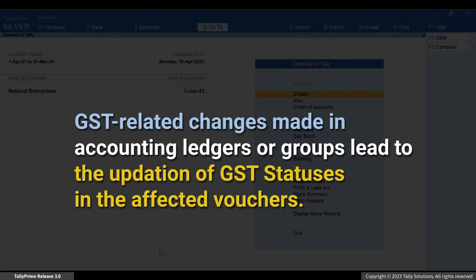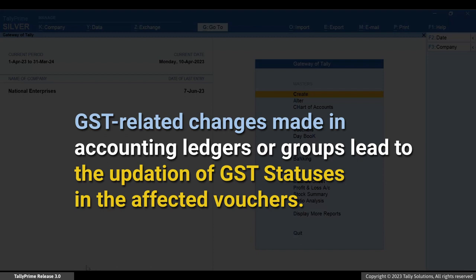Similarly, if you have a practice of maintaining accounting ledgers, such as sales and purchase with the GST-related information, such as GST rate or HSN/SAC info, then whenever you make changes, TallyPrime provides you with the flexibility to update the GST status immediately or later. Moreover, you might have maintained the GST-related information in the accounting groups.